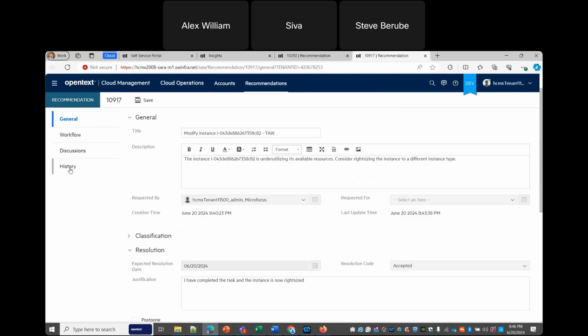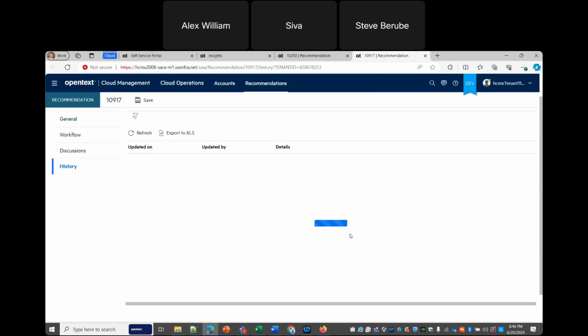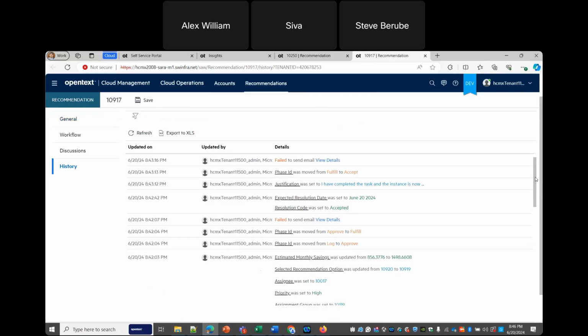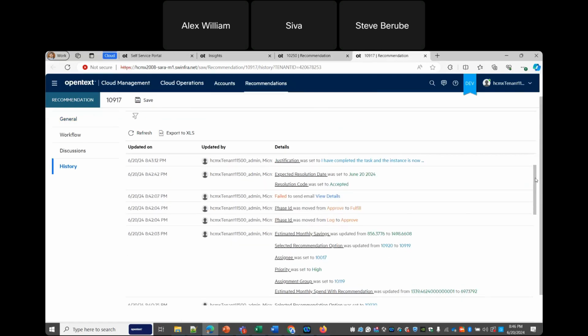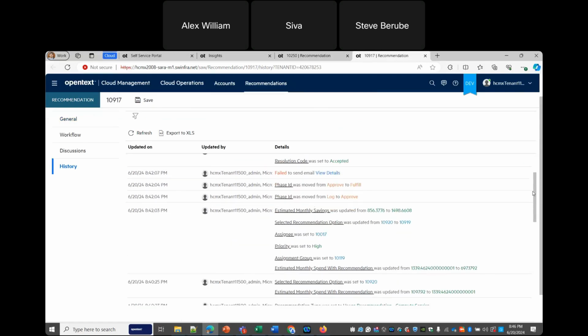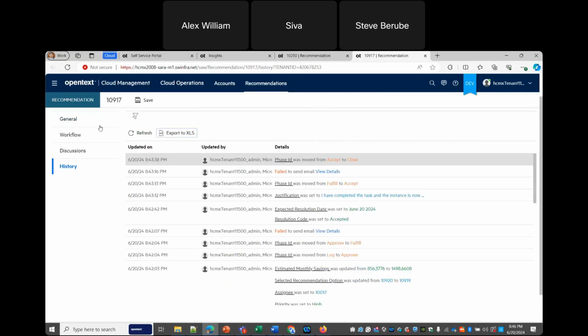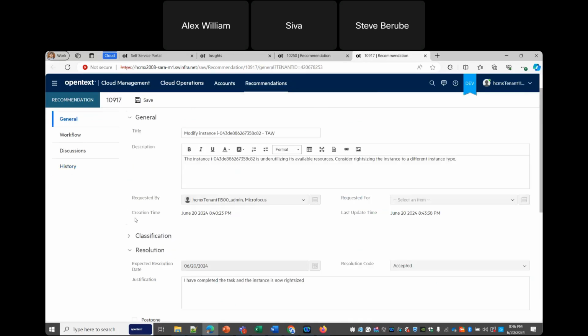And you should also be able to see the complete history from this view, and you should be able to see who performed what, at what time, and what changes they made. Everything you should be able to track from here. So this is majorly for audit purposes. So we are solving a primary governance, a control problem, that many organizations typically suffer from today.